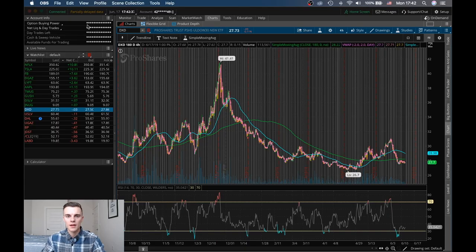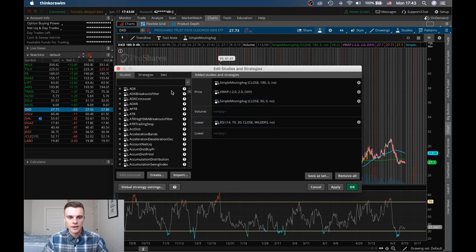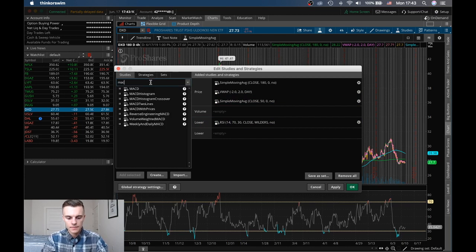The very first platform that I'm going to show you guys is going to be my Thinkorswim platform that comes from TD Ameritrade. It is a free platform. This is the latest update that came out recently, just a couple of months ago, and this is what I'm using. Some of the indicators that you can actually see below just have the RSI indicator, and I would love to actually add the MACD indicator.